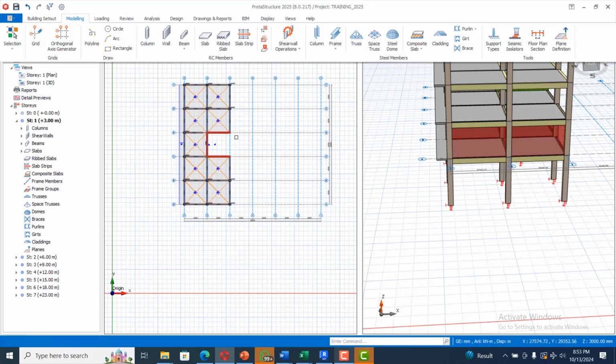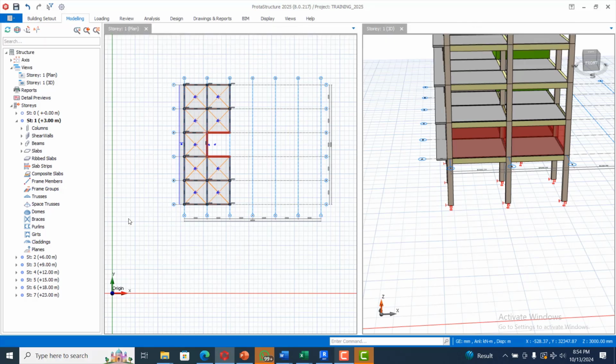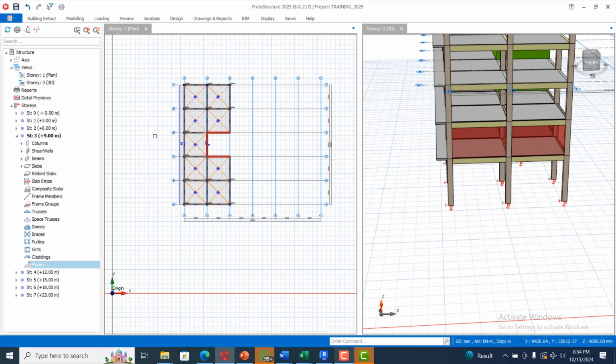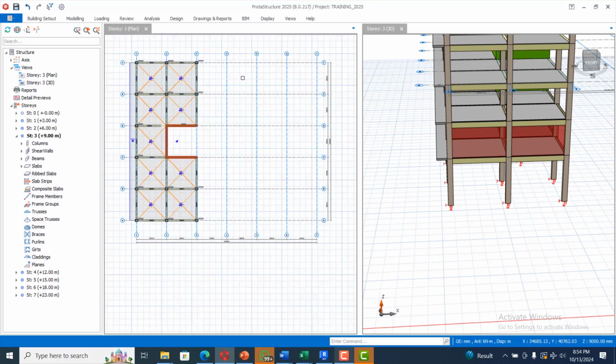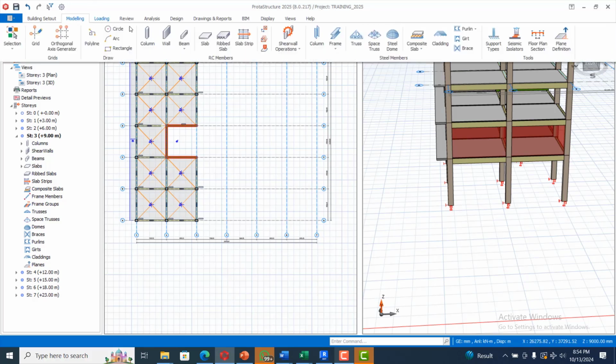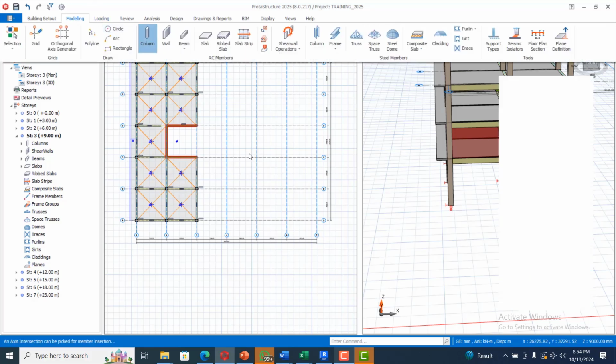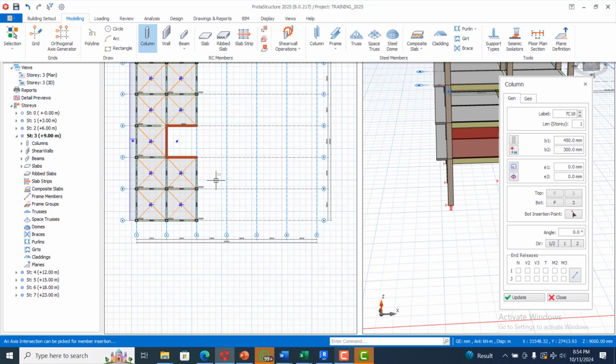So let's go to story 3. So we are in story 3 now. At story 3, let me have those columns here.